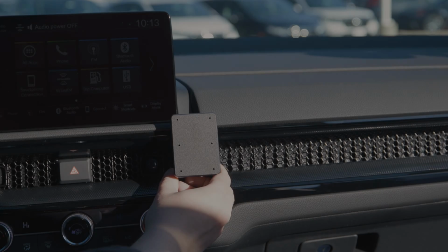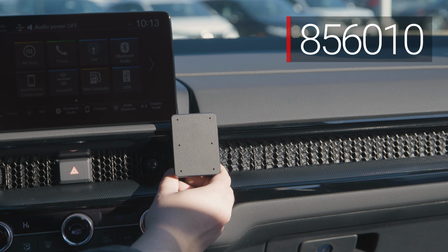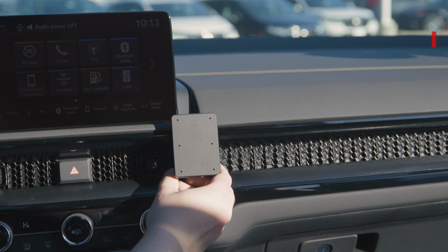Hey everybody, today we're in a Honda CR-V. We're going to be showing you how to install the ProClip mount number 856010. Before we get started, there are a couple things we want to mention.